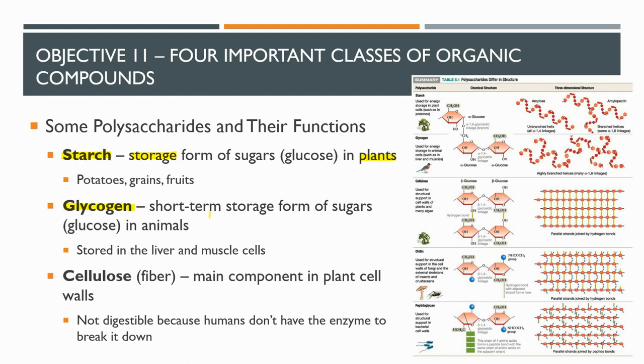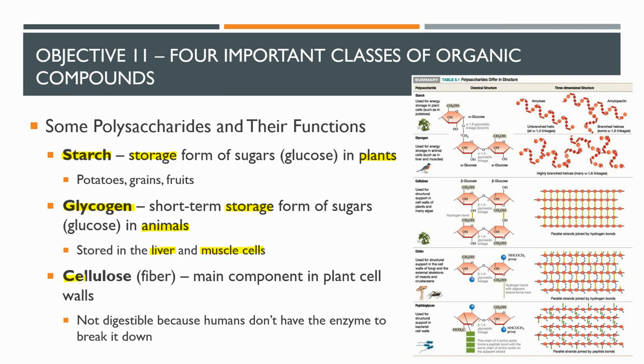Glycogen is how we store energy in us. So this is energy storage in animals. And a lot of this happens in our liver. And so if you have excess glucose, you may store it in the form of glycogen. And then when you need energy, glycogen can be broken down to release that energy. And so this is stored in our liver. It's also stored in our muscle cells.